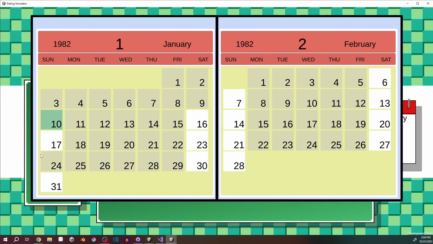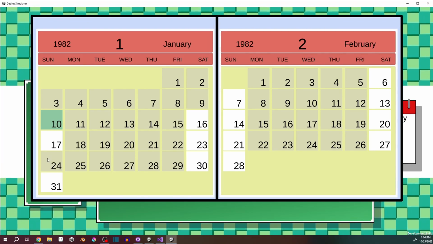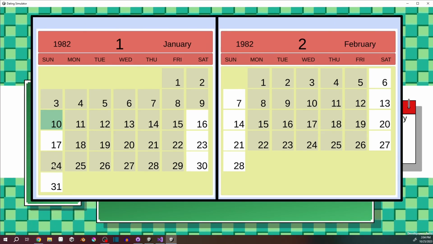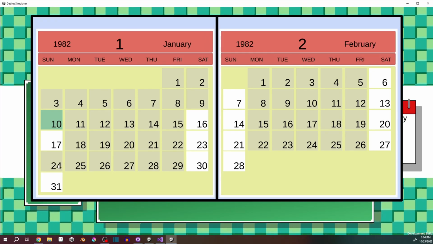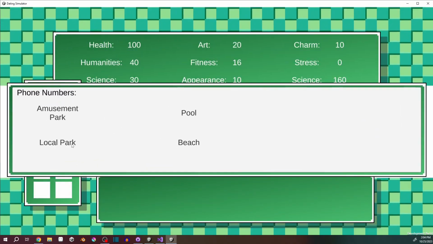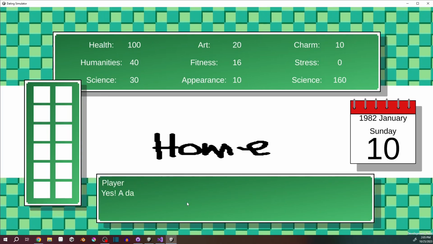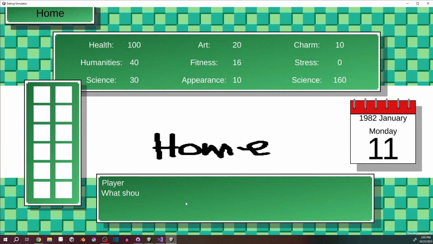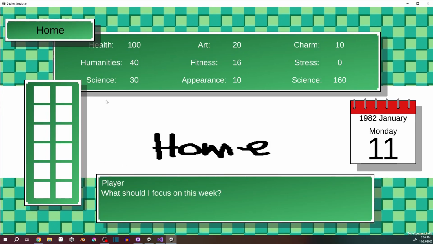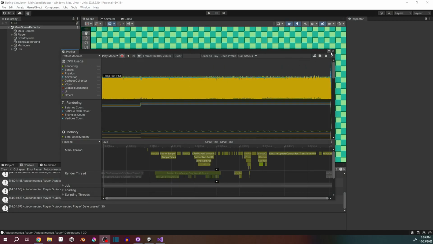So, like I said, at some point there will be some kind of UI showing that, maybe a chibi picture of the NPC you're supposed to date, or a heart, something like that. But it does know now, so we'll go with the 30th at the local park, and the NPC accepts again. Alright, so that is pretty much it for the changes.